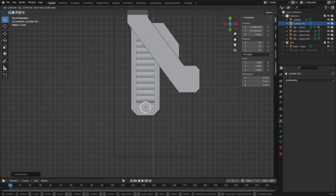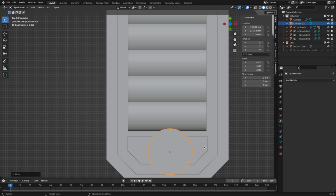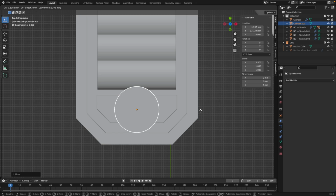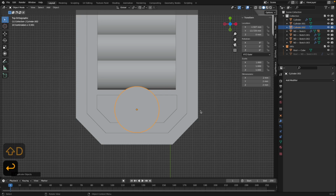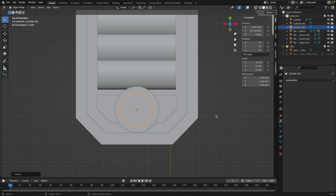The idea here is to maybe cut out a cylinder and then have another one inside of it. So I'll show you what I mean here. And we can use the grid to center this if we wanted to. We could be more precise even than that. I'm just actually gonna eyeball it because with a detail this small, this is probably close enough. So we'll do that. And then I'm gonna Shift D to duplicate that, and I'm gonna scale it down like this to give a bit of a border.